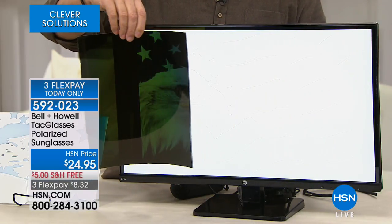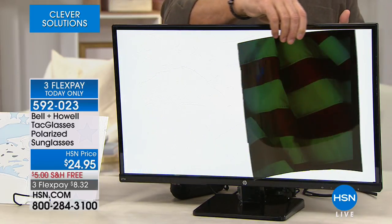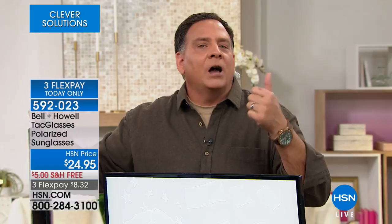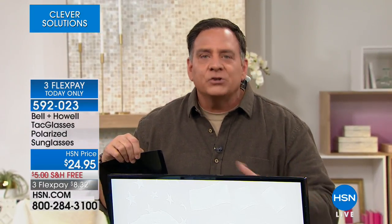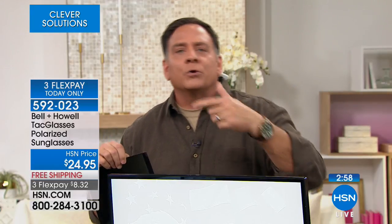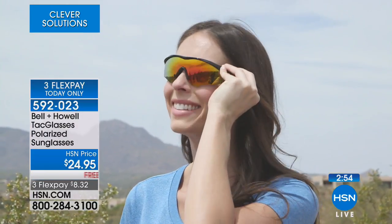We're eliminating the glare, getting rid of the polarized light only and letting all the other light through. Now, what's that gonna do for you? Colors are gonna look brighter. You're going to be able to look down into the water and see fish and everything. The sky's gonna look prettier, and you're gonna see a lot more detail when you're out in the snow or driving or at the beach or anything like that. So they're perfect for all of your outdoor activities.